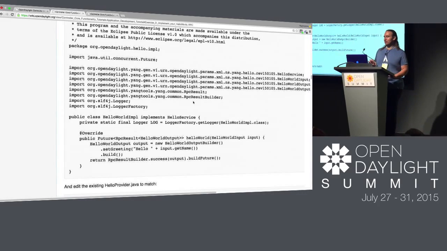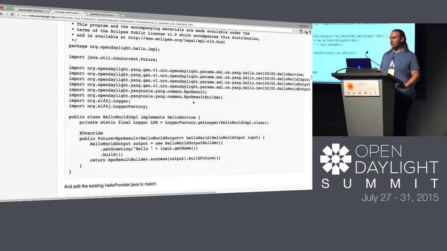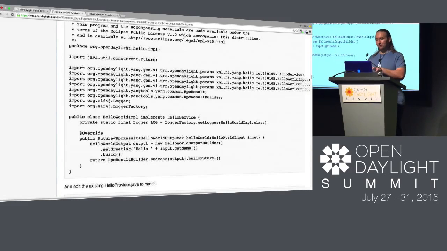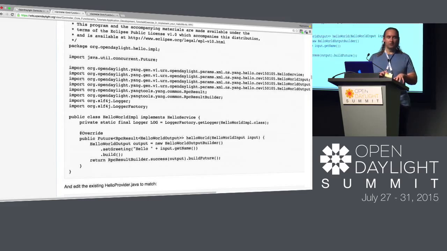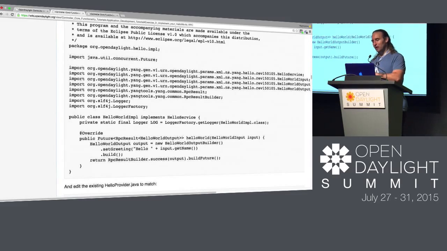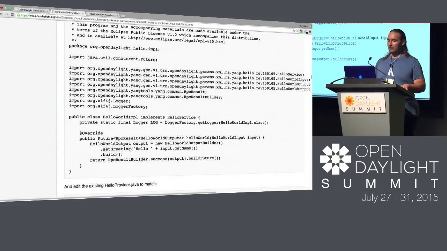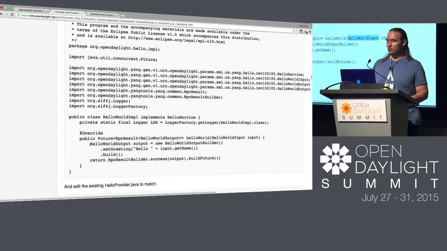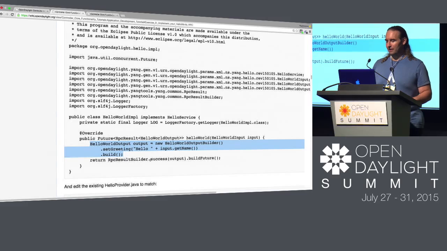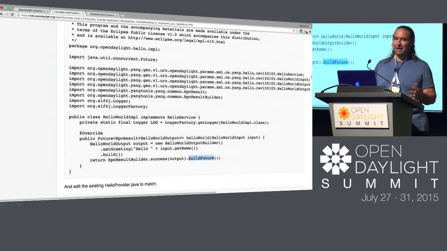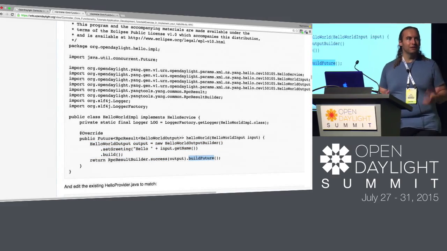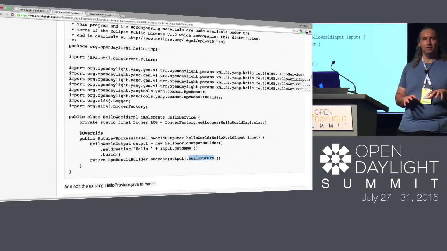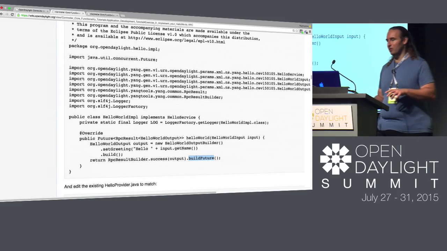I would suggest strongly that you copy the imports and that kind of stuff, which is annoying, but actually type through the body of the Hello service, because that will get into your fingers the kind of thing that you're doing. What we're doing is very straightforward. We get a Hello World input, we construct the output, and then we return it. So it's not hugely complex, but sometimes it can get under your fingernails to type that part of it, instead of just copy and pasting the whole thing.